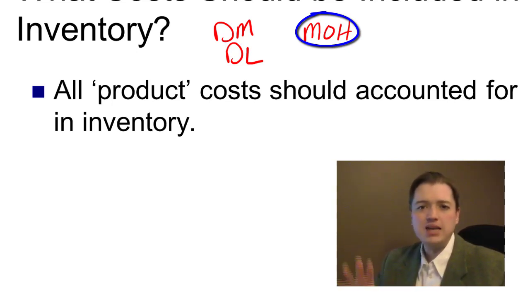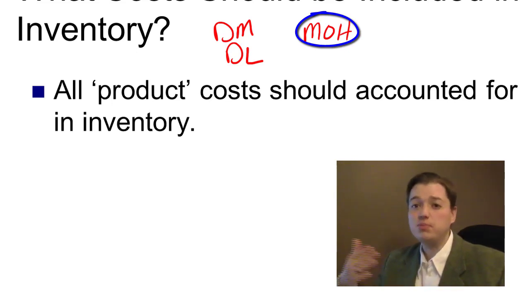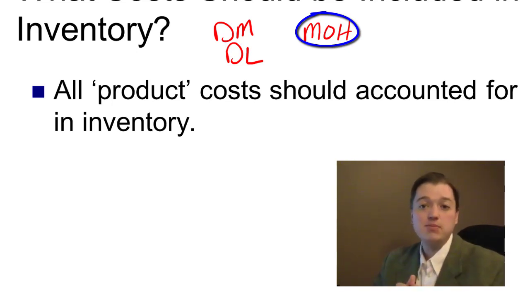So security, maintenance, depreciation, rent expense if we have that on our production facility, line supervisors, the plant manager, all of this stuff becomes manufacturing overhead. And we take all that overhead, we add it up, we allocate it out to our production costs. How we do that, I leave to a cost accounting class, but that's what we're talking about in deciding what to allocate to inventory.